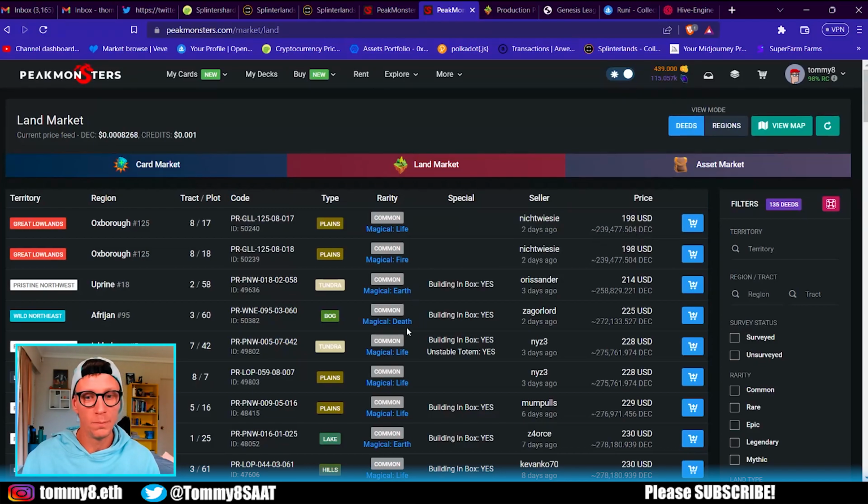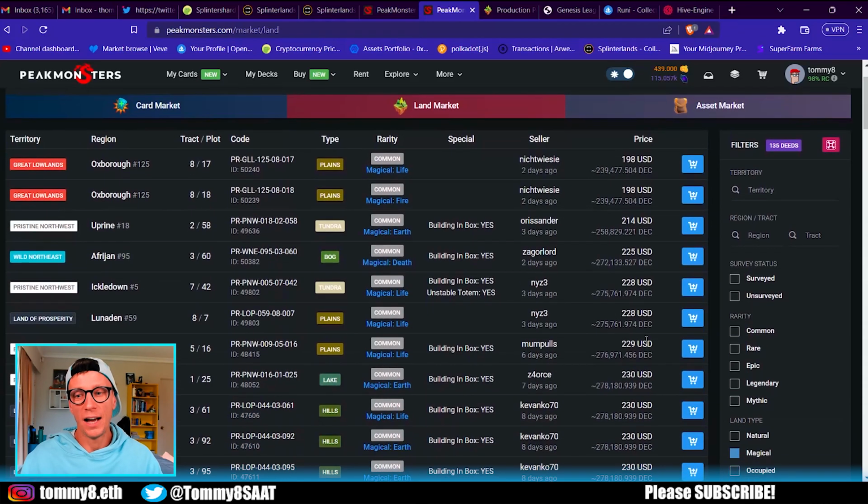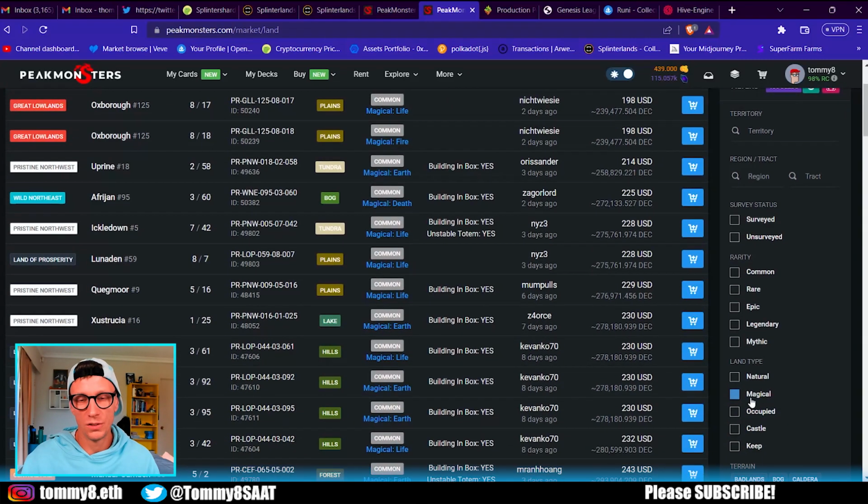And this will hopefully be with a building in a box and an unstable totem, because I do believe it's definitely worth getting one, at least with a building in a box, because that will give you the start that you don't need to deposit the DEC tokens down to get started. Unstable totem, I'm not that bothered about. It's just a nice bonus to have. And yeah, so I'm in the hunt to buy one of these, will be next. And then I'll have all the resources and magical.